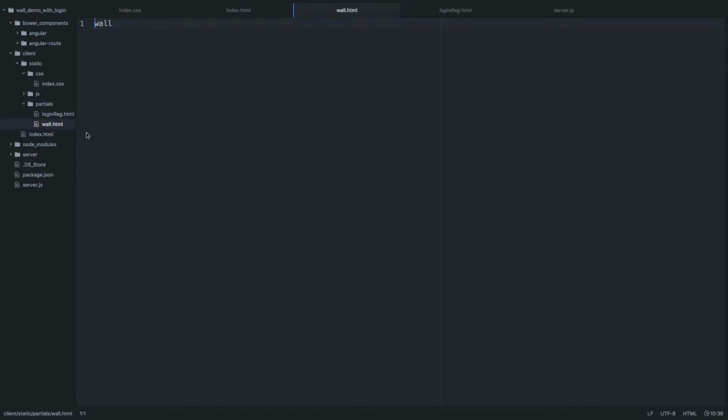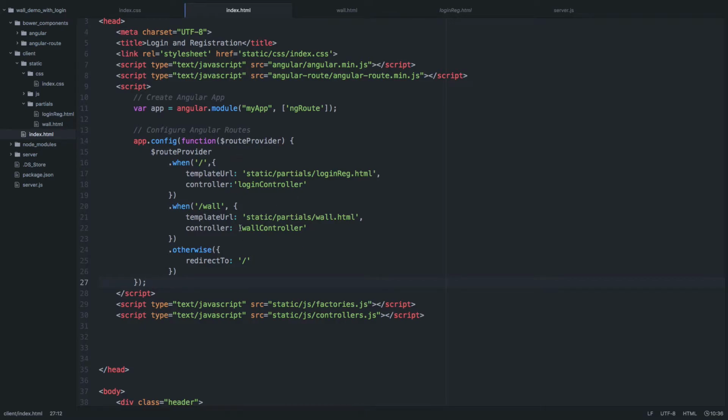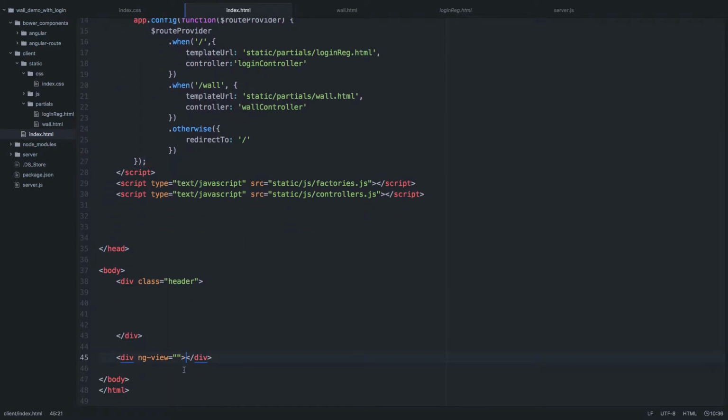Something to remember is that when you have partial HTML files, you don't need to put in all of the bells and whistles for the HTML, the doctype and all that. You're not going to need it, because what happens is when you load up these partials, the HTML is literally going to be copied from whatever it is here, and it's going to be dumped in between this tag. So imagine if you had a bunch of HTML tags inside of that div. That would be bad, right? So what we really need is just some vanilla HTML elements, the things that you want to display in those partials, and it'll be loaded up in the ngView div.